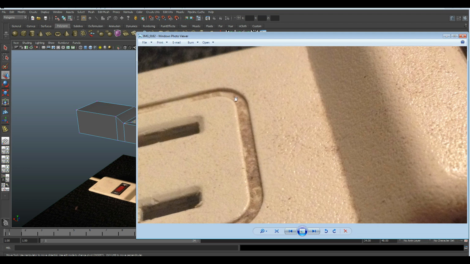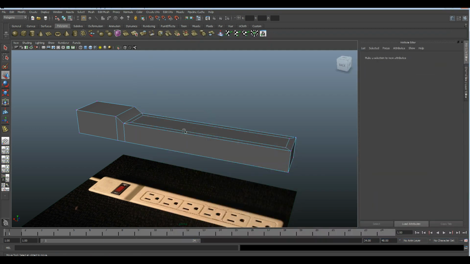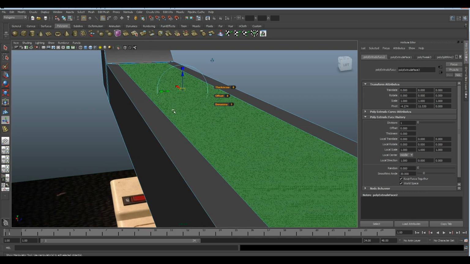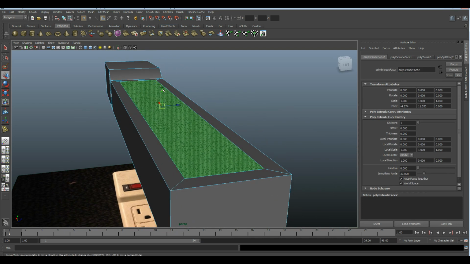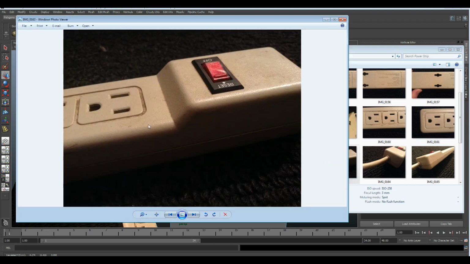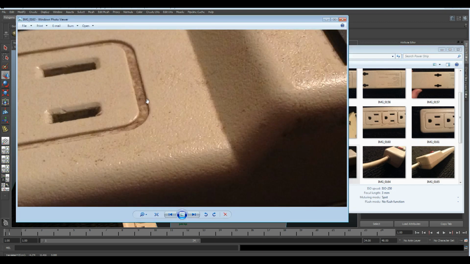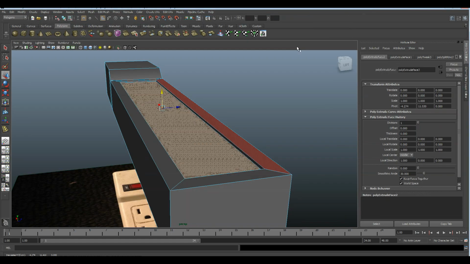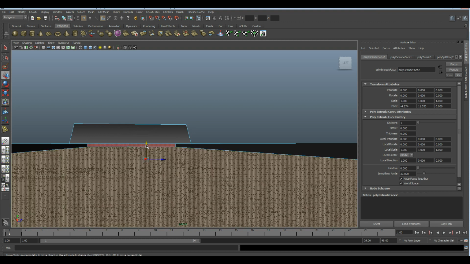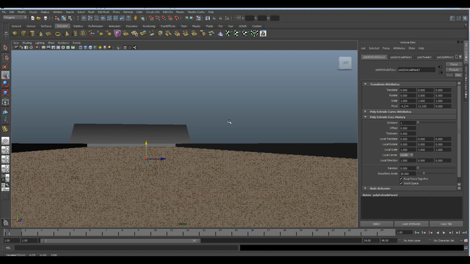Doesn't really matter. You pretty much see it here. That's what we're trying to go for. So what I'm going to do is this face here, I'm going to extrude again, and we're going to extrude just a little bit, because that's not a very deep extrusion there. So just a little extrusion like that.